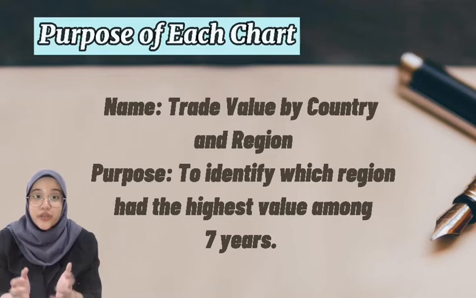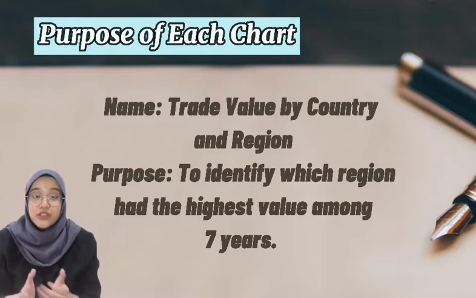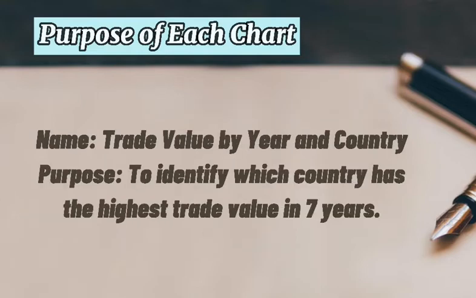Additionally, we also prepared a 100% stacked bar chart to show trade value by country and region. This graph is built to identify which region has the highest trade value over the 7 years of operations. Next, we also have trade value by year and country measured by dollar and tons. This is to identify which country has the highest trade value in 7 years.